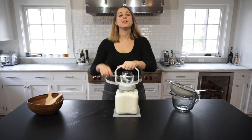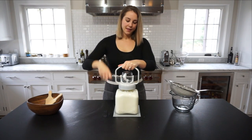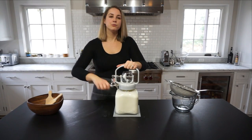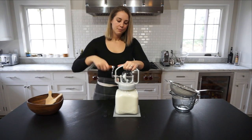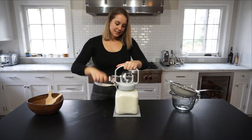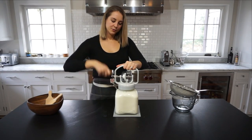So when you're making butter, the cream will turn into the first stage, which is whipped cream. That usually takes a couple minutes, but it's all dependent on the temperature of the cream. You want your cream to be room temperature, and then it shouldn't take more than 10 minutes. Maybe 12, depending on your speed and how vigorous you churn. But like I said, the first step is whipped cream. So let's keep going here, and we'll get there soon.